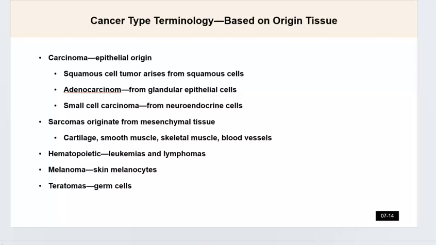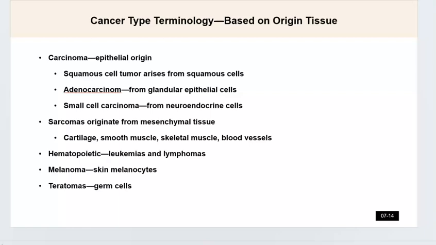The other ones we may see are melanoma, which is from the melanocytes of our skin, typically. We can have tumors of the brain from the multitude of cells in the nervous system. Those tumors can come from the neurons, the glial cells, the choroid plexus, and the meninges. So if we talk about a glioblastoma, we're talking about the brain cells. The glial ones are very common in the forms of different brain tumors. Remember that you can have brain tumors that have metastasized to the brain from other sites of the body.